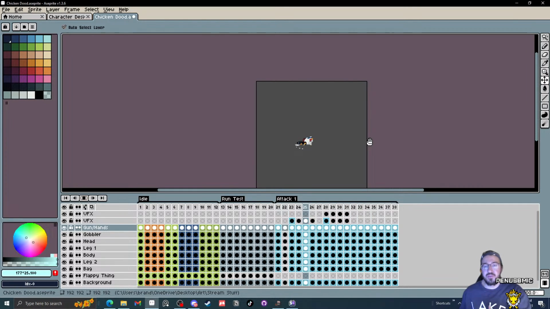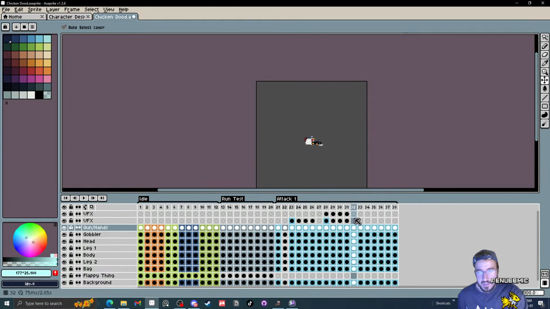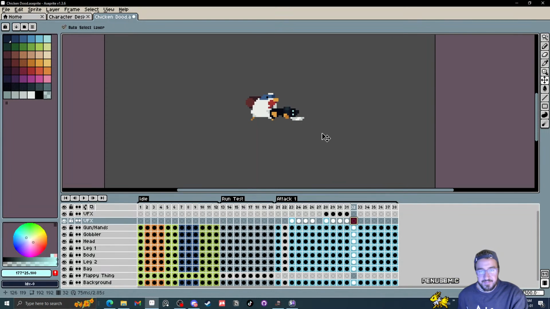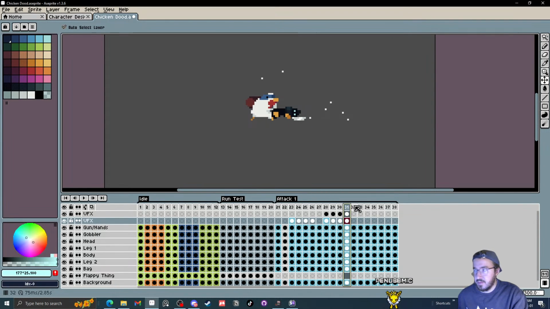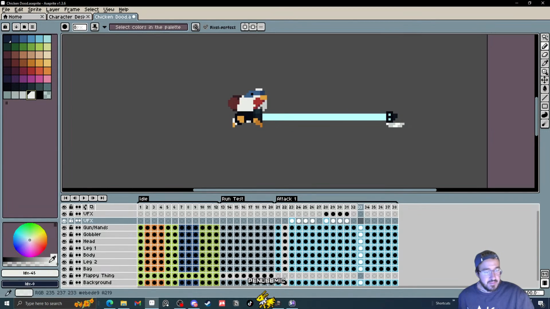So we need to exaggerate the shot a bit more. That's what stands out. And that could be easy with just some VFX. Kind of like a blast right here. So let's do kind of like a blast VFX.